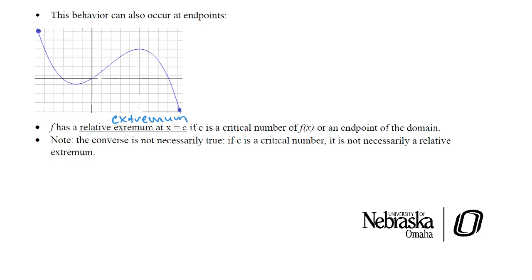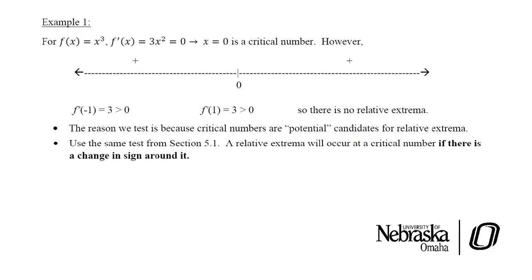Extremum at x equals c if c is a critical number of f of x, remember we talked about critical numbers in the last section, or the last week, or an endpoint of the domain. Note, the converse is not necessarily true. If c is a critical number, it's not necessarily a relative extremum. But f has a relative extremum if it's a critical number of f of x or an endpoint of the domain.